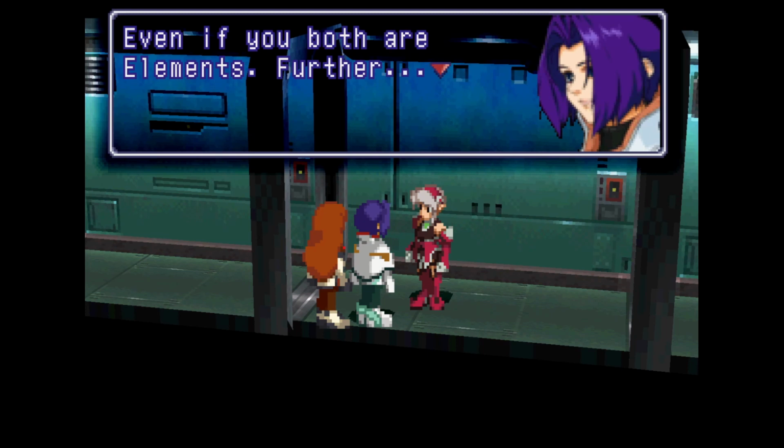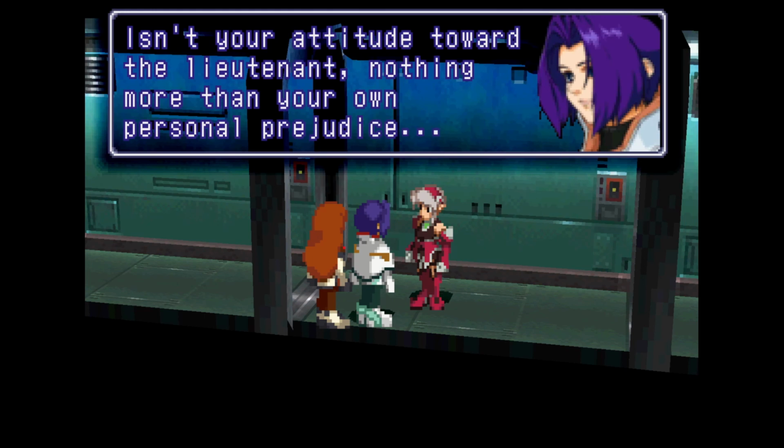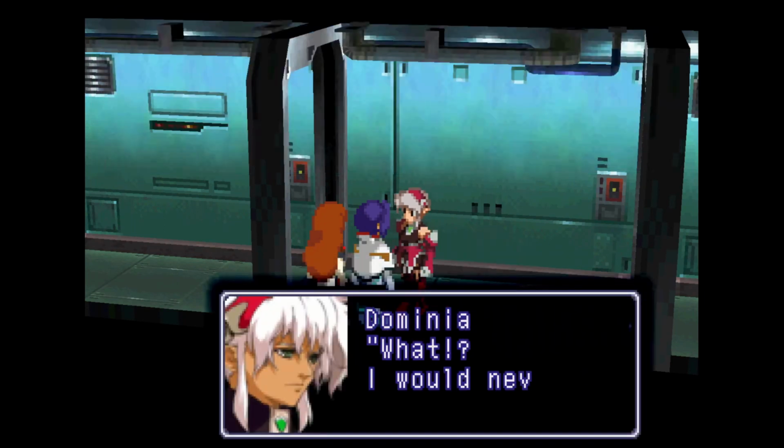Even if you both are elements. Further, isn't your attitude toward the lieutenant nothing more than your own personal prejudice? Or am I mistaken? Yeah, so now Myung is confirming that Elheim is also an element class, basically. Yeah. What? I would never.